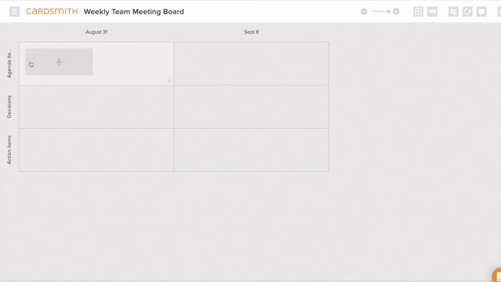And I'm going to now view the board. So we've got weeks across the columns, and I'm going to add another column here. Let's say we're going to have 3 weeks just to get us started. We have this meeting weekly. The next weeks that we're going to have this meeting are July 16th, July 23rd, and July 30th, which will be our upcoming 3 meetings. The reason that I start back here and work forward is because you're going to continue to add weeks as you go. So you'll add a week here, and then August 6th or whatever that date is going to be goes there. And then your board is going to grow over time.